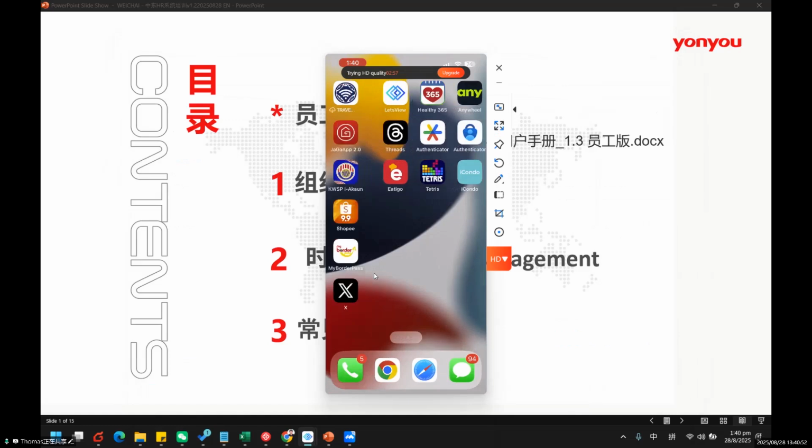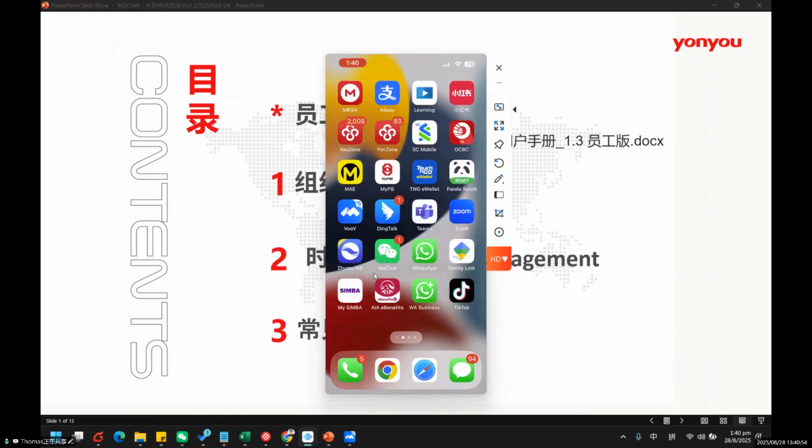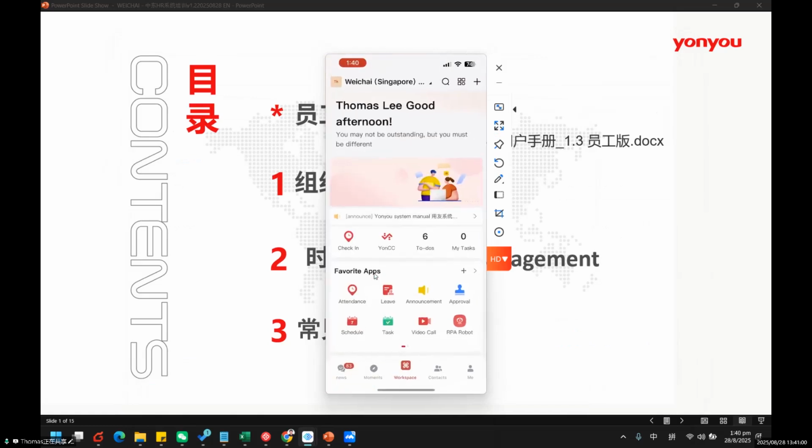I believe you are able to see my mobile app screen right now. So you can see there is an app called Yonyou. After you install and open it, it should be shown like this. This is after you have logged into the mobile app with your company email and password.